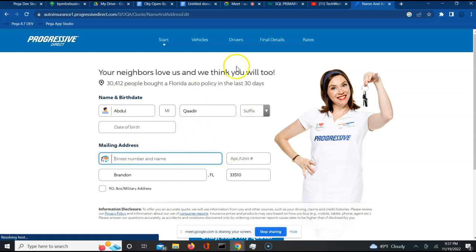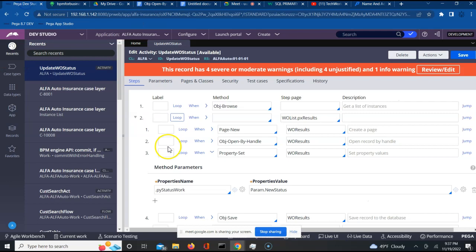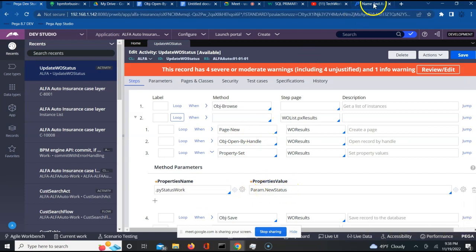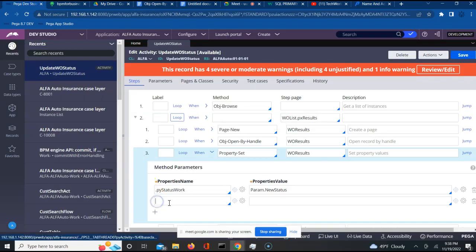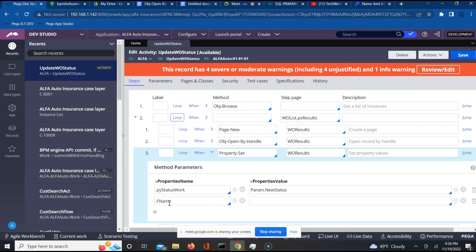And in the same way, through our activity also we can do that, we saw that, right? Using the property set method, you can specify which properties you want to set values for, and then specify the value. I can tell dot first name, and then I can say f name, and I can say Abdul.